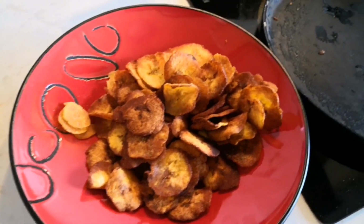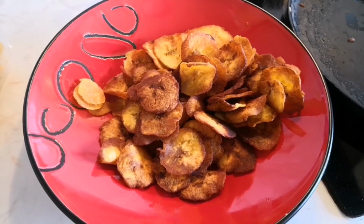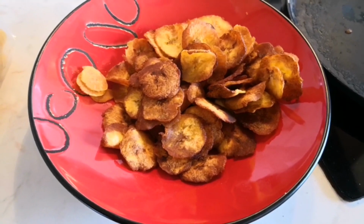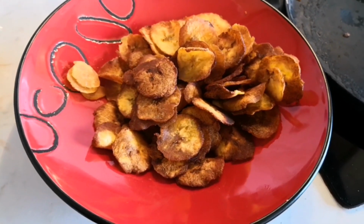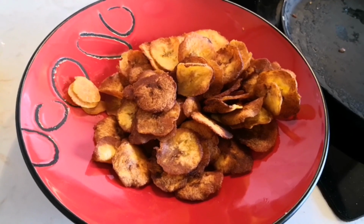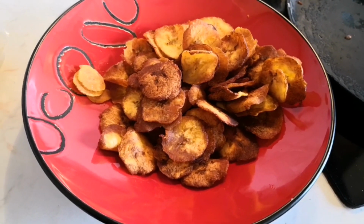So that was the recipe, friends. As I told you, I am not going to add salt water in hot oil, because I want to be careful and I want to make this recipe really easy for you. But if you are comfortable with that, you can do it. What I am going to do is add salt now, salt and spices.